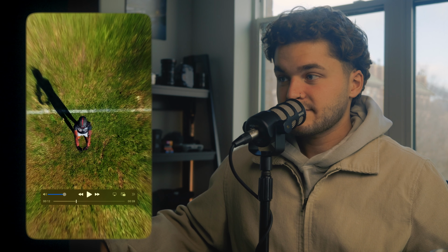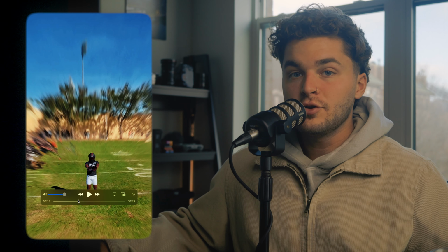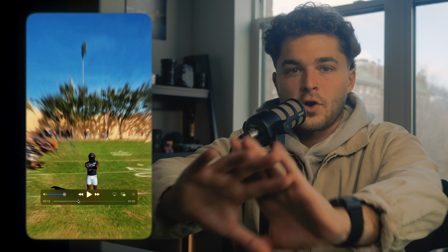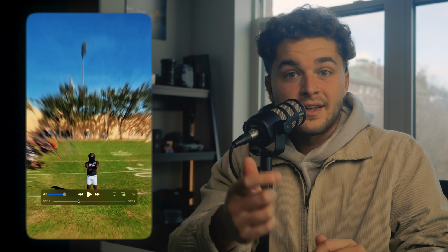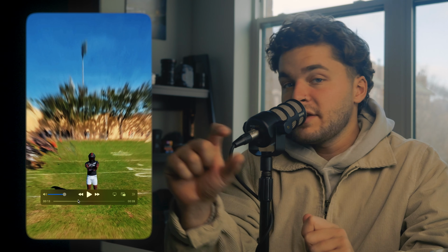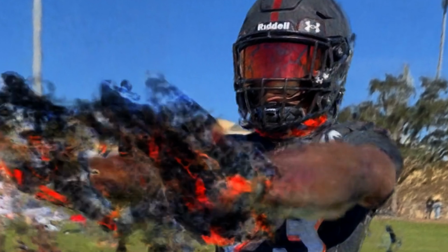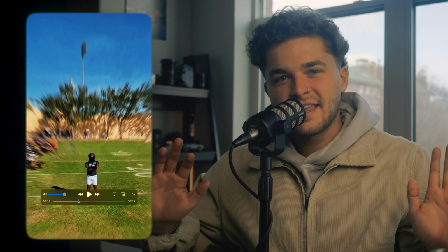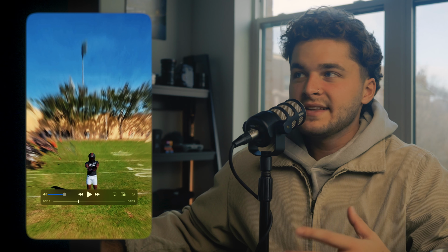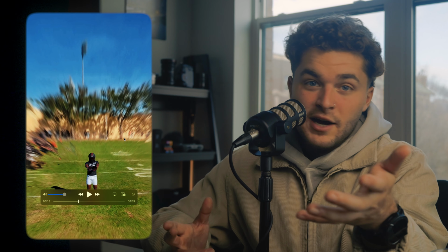So let's rewind. This scan that I did of the player, as you see him, he does not move. I had a player stand there holding his gloves out and told him to just stay as still as he can. I walked around with my phone, just took an iPhone video of all the different nooks and crannies of him. Now, was it perfect? Absolutely not. If we zoom into his gloves, the gloves were all messed up, but that's why I had it look like it actually does in this video. You hide the imperfections. You even see in the background here, it doesn't know exactly what the background looks like, so it clone stamps everything in, but it works out because I want it to be focused on the player. I don't want it to be focused on the background.